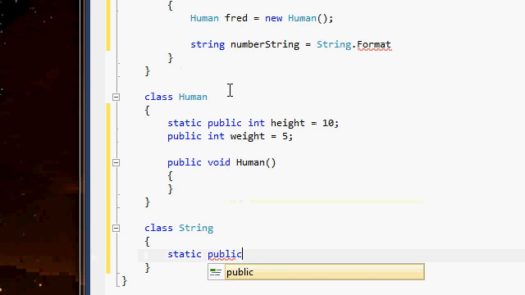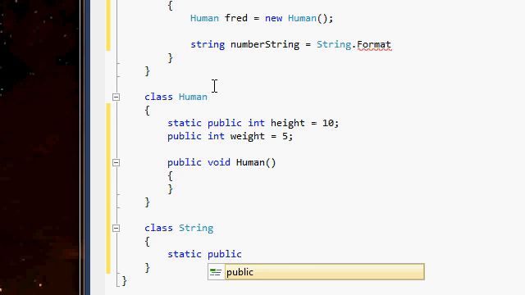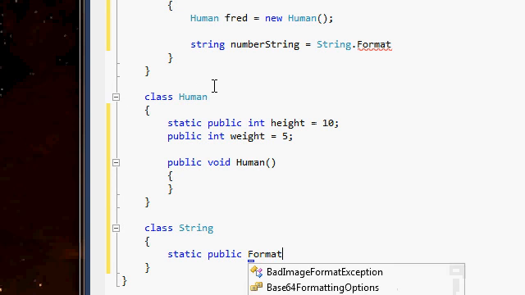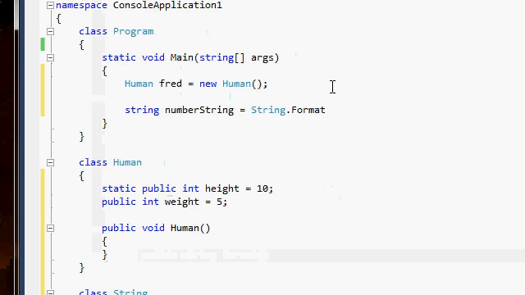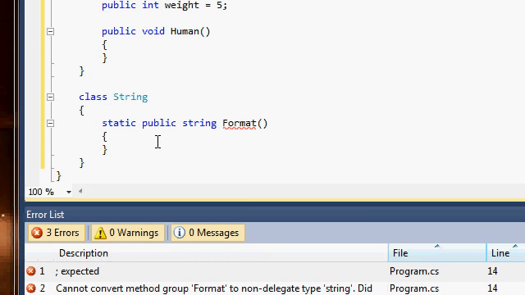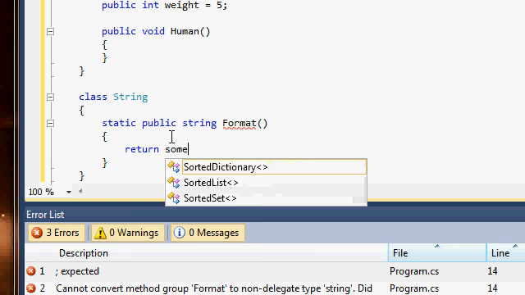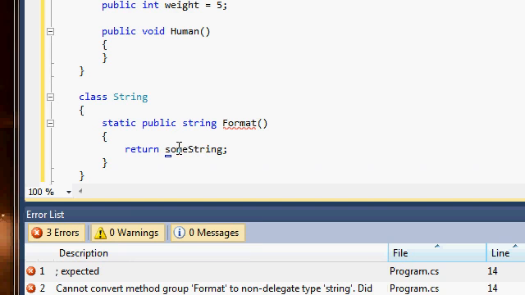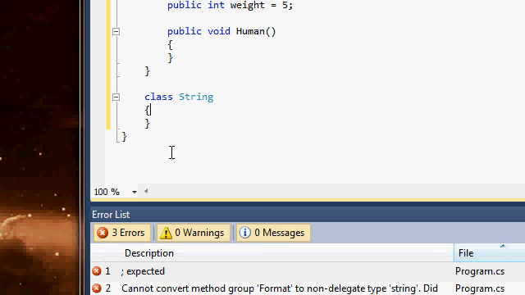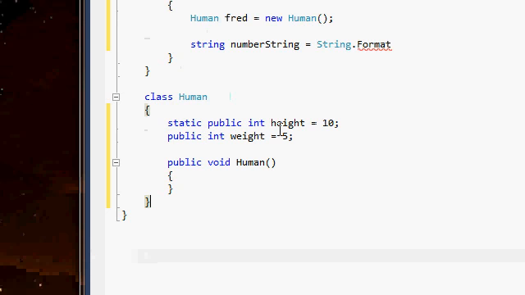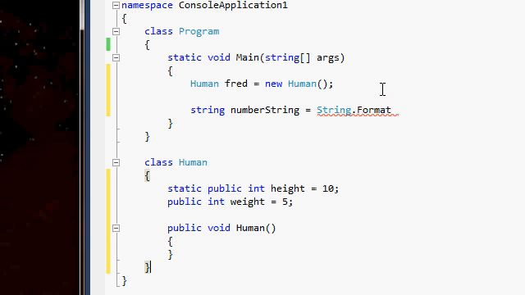It would have to be public since we're using it outside of that class, called format. Oh, and by the way, this returns a string, and we're using that and setting it equal to this. And so hopefully that helps you guys understand the difference between static and creating instances of the class.